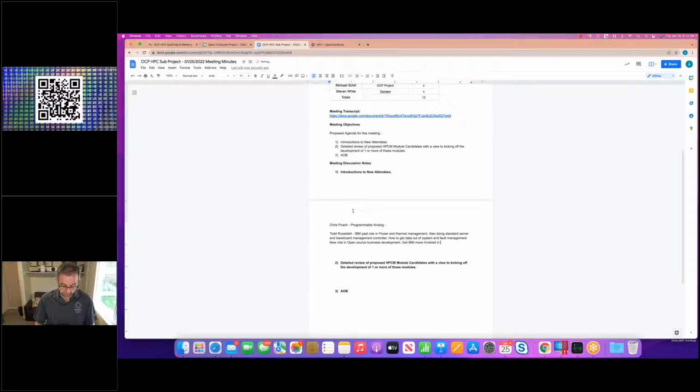Get us into the open source world more and more. I think that's the way of the future, and that's the way companies are going to be successful. So my role here would be more on the out of band management of the HPCM. What do we need to do? What are its connections? How do we integrate it with the bigger system, with the system management entities and all that. Perfect. Thank you, Todd. That was a good introduction.